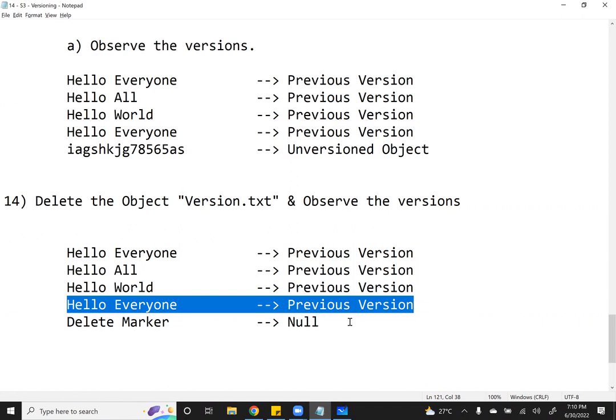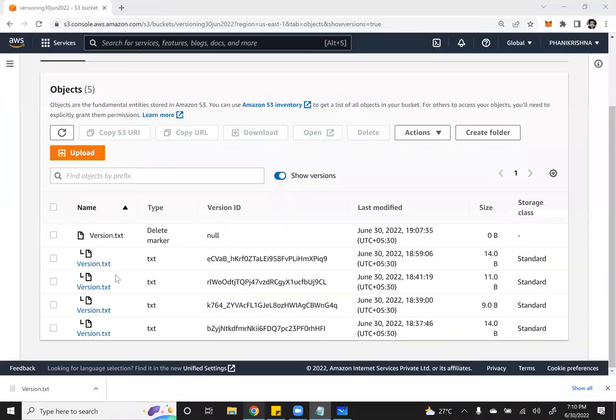Is there any charge for enabling the versioning feature? There is no charge for enabling the versioning. But whenever you maintain multiple versions, it will accumulate a lot of size, right? So you will be charged for this entire size, 14 plus 9 plus 11 plus 14. Let us say a 1 MB file. If you modify some small data, every version will contain 1 MB each.